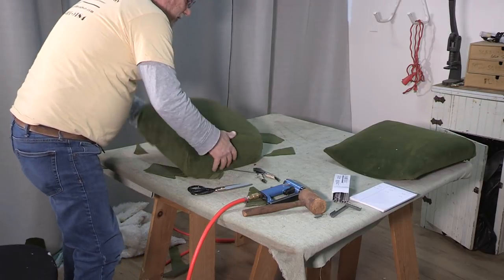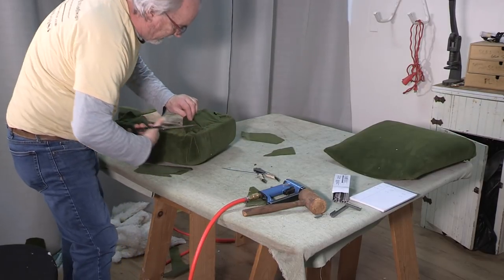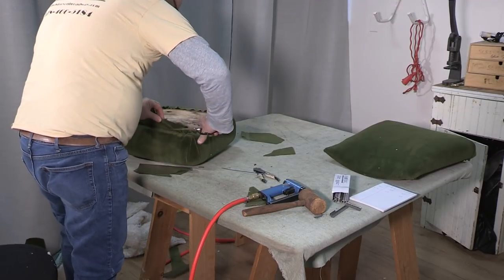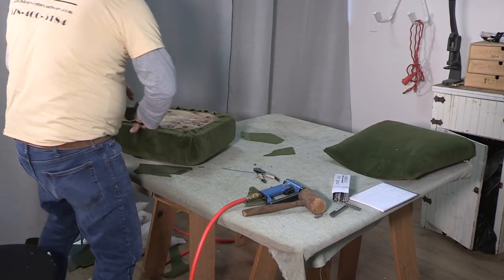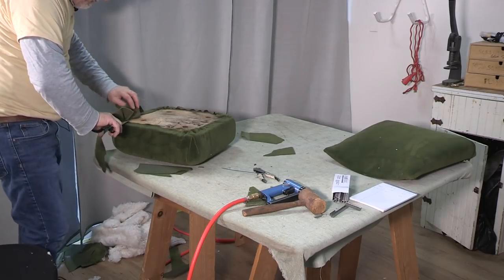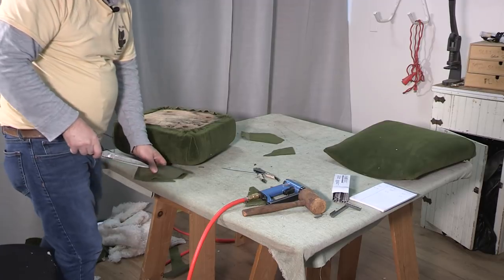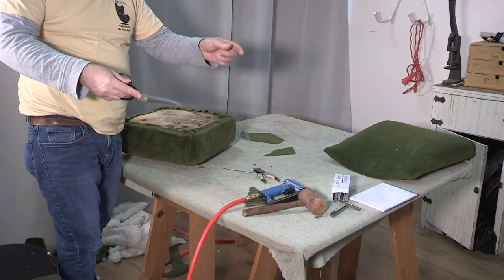So I'm going to turn this over. I'm going to trim this up. And so this is a very unusual project where it doesn't have cambric. It has those metal pieces that we're going to be putting on. So let me get set up for that. At this point, we'll cut and we'll go to the metal pieces.